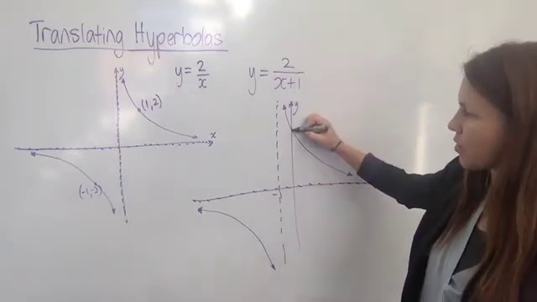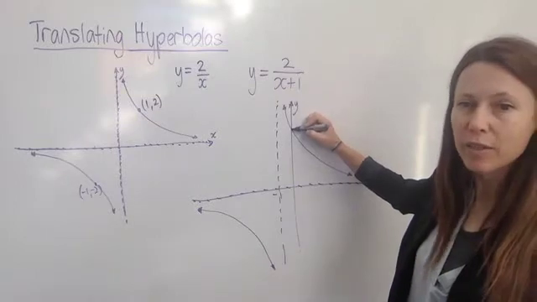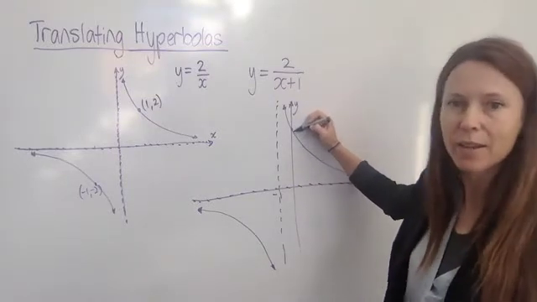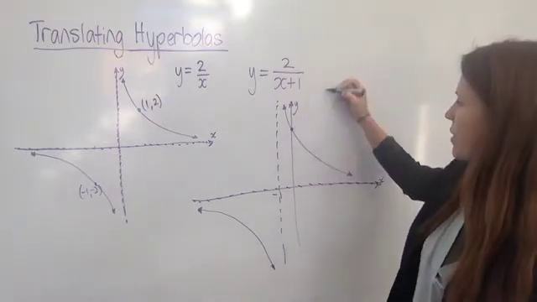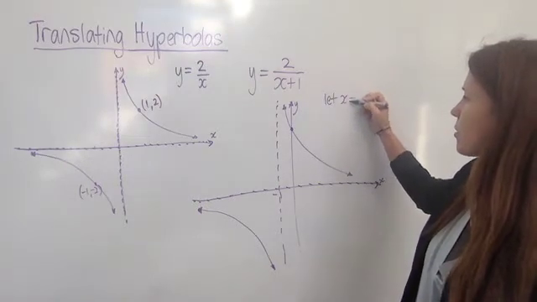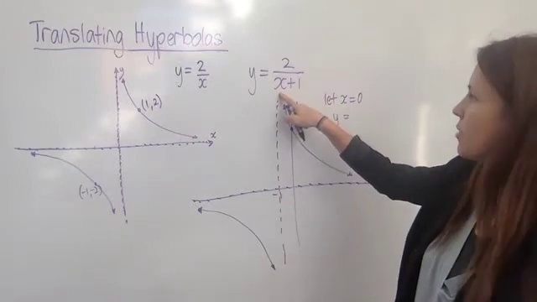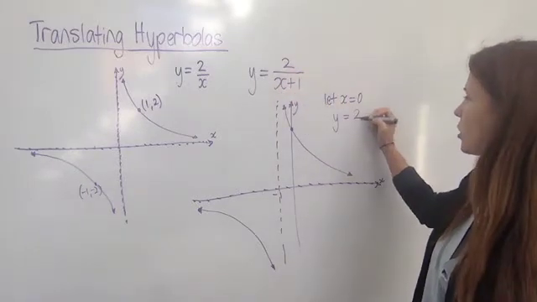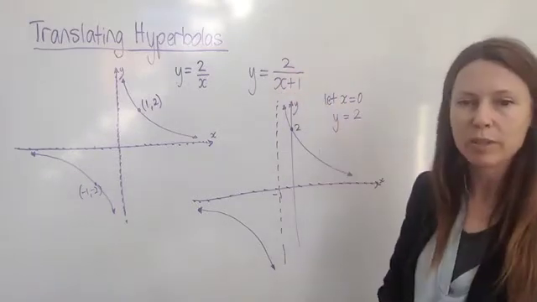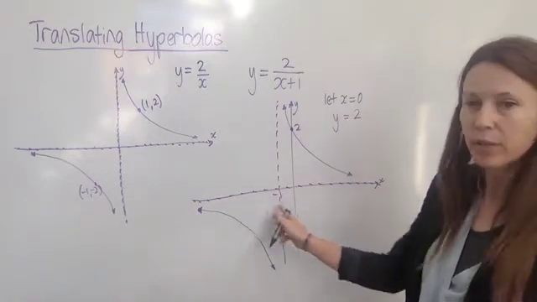Now, the most sensible thing to find would be this intercept, because it can double as labelling an intercept and a point on the arm. So to find that, let x equal 0 and y will equal, we'll just sub the 0 in here, 2 over 1, which is 2. So we've got that point done. Now we just need to label a point somewhere over here.